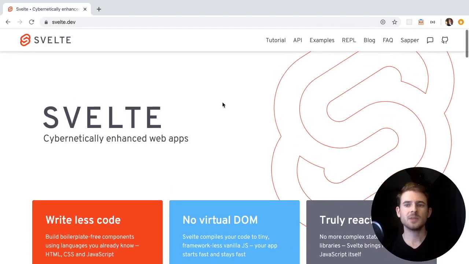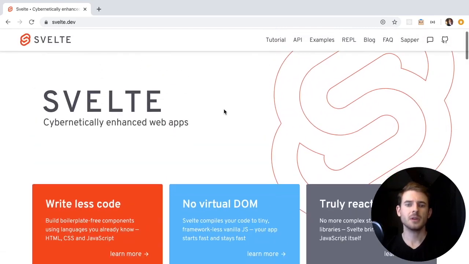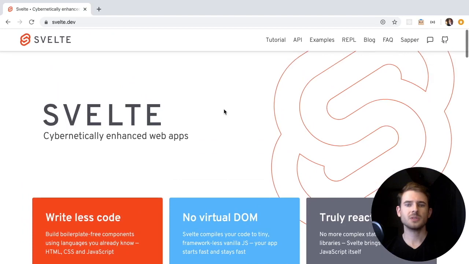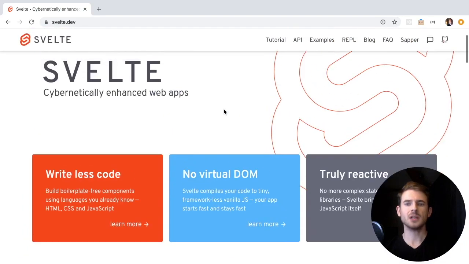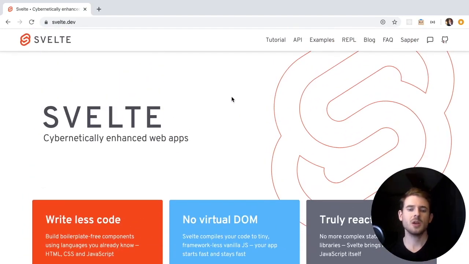In this one, I'm going to be talking about a front-end framework or library called Svelte. So it's very similar to Vue. I haven't actually looked at the docs too much, so in this video I just want to give you my first impressions of it. I'm going to read through the tutorial, see if I can build out a really basic web application, and see how easy it is to just, with no knowledge, use this library and build something.